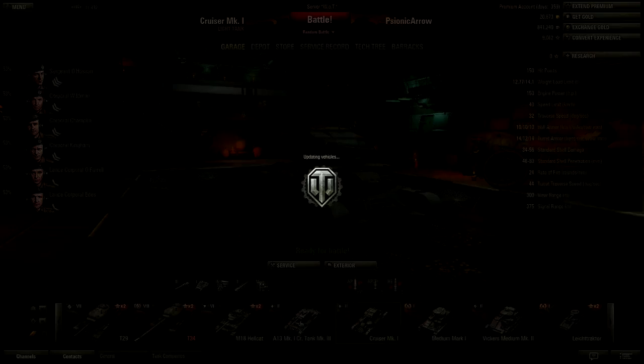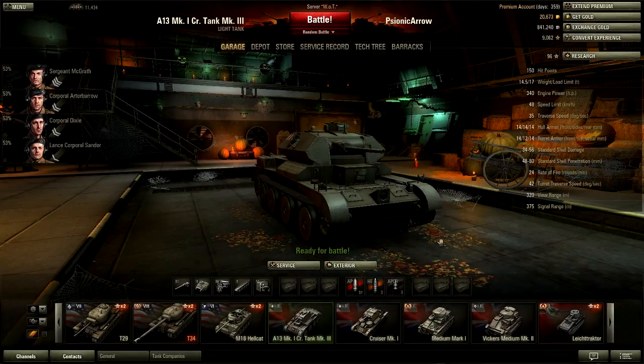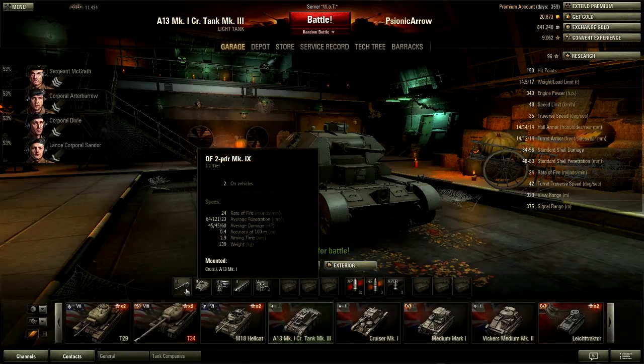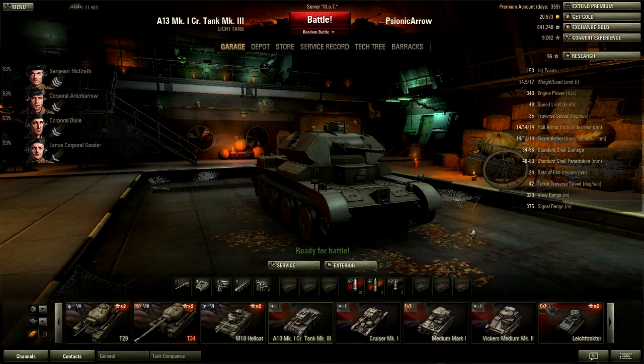Alright, so let's take a look at this, it's a really long one, A13 Mark 1 cruiser tank Mark 3. This guy also has the 40mm pom-pom, but you do need to research the QF 2-pounder. But it's not so bad. It's like 100 something experience. So you might even get it when you purchase the Cruiser Mark 1. So it's not that bad. Now this guy has actually more armor than the Cruiser Mark 1. This guy has 14mm of hull armor all around, and the same armor on the turret. This is of course the upgraded turret.